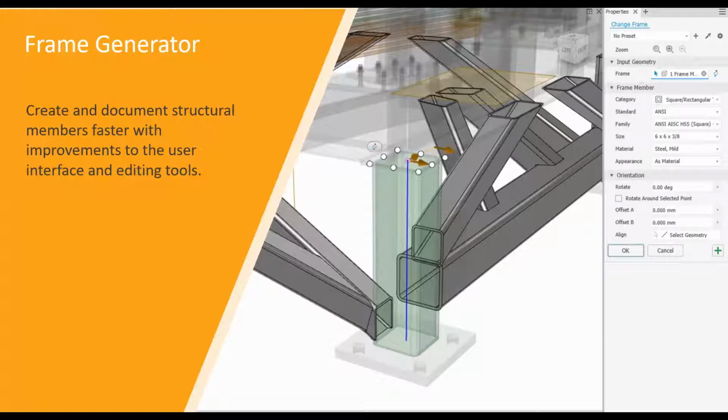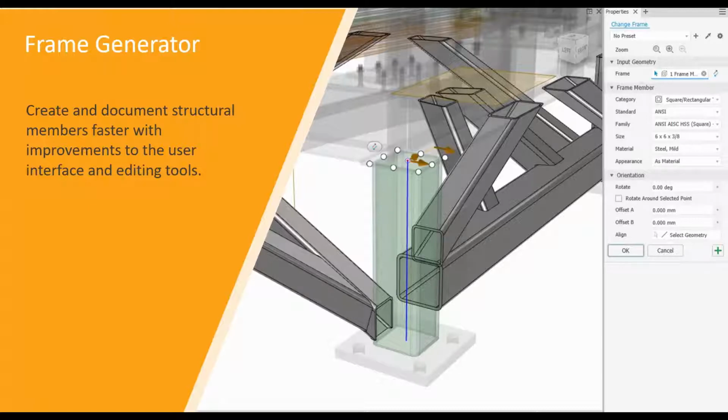for use again later. A similar feature has been added into the drawing environment, which I will be talking about further down the line. So geometry can now be filtered from within the property panel, and a new preview glyph helps you to orientate your frame as you select skeleton geometry. The new zoom tools help you orientate your frame by adjusting your view to look directly at the frame selection, or to an isometric view of the frame generator or the frame member you're placing before zooming back to see the entire design.